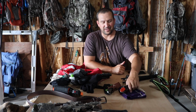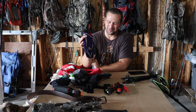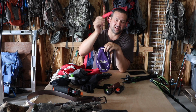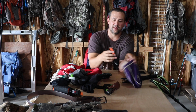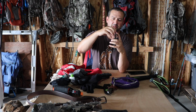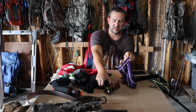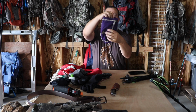And I use this for my knives. You all should recognize this Crown Royal bag. And so I have a little knife sharpener. That's a great little knife sharpener I picked up at a trade show. That goes in the bag. Here is a little skinning knife. I've used it to gut. On the back side, I got some extra Outdoor Edge replacement blades there. That goes in. Here's just a little HME saw. That goes in this little bag. You can see how it's fitting in there.